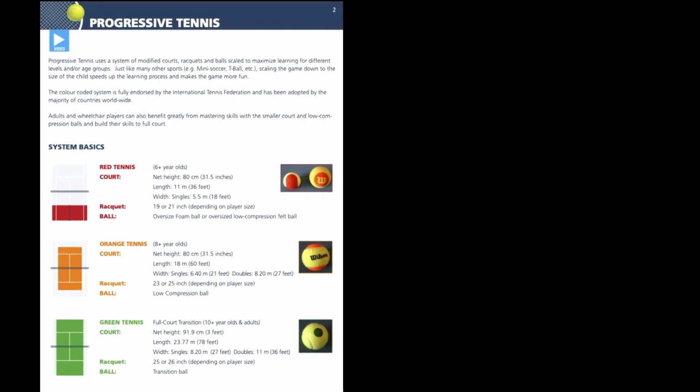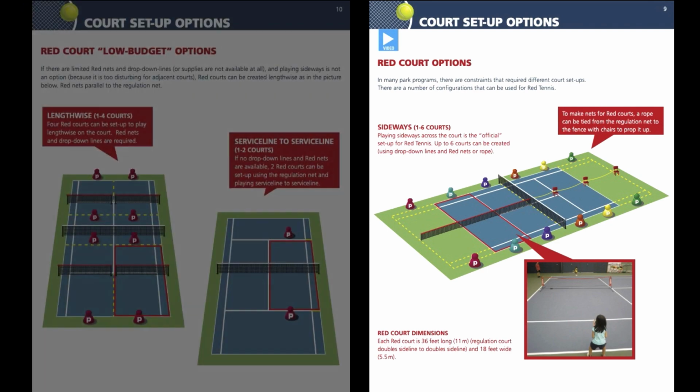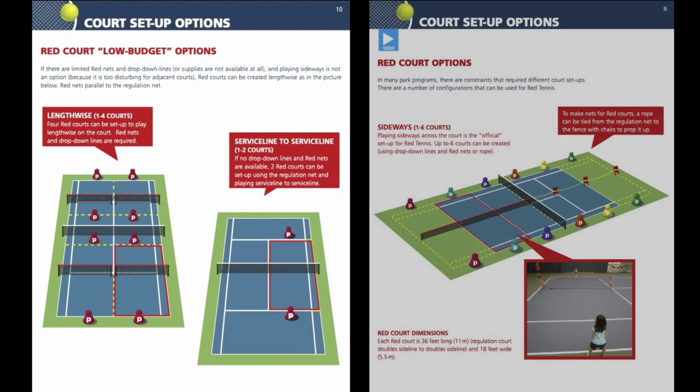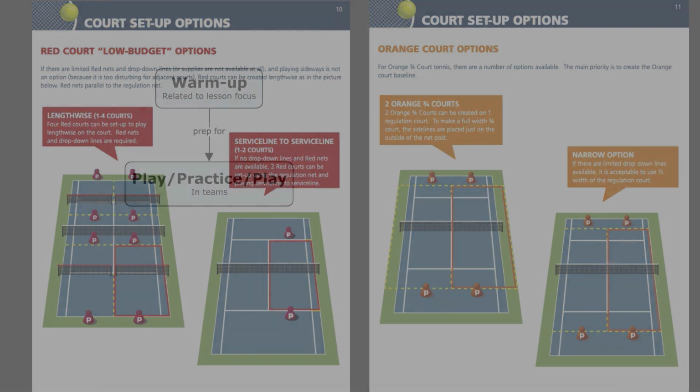Tennis Canada has embraced this play first, then practice, then play again, in what they have designed as a team approach through their systematic, progressive way of coaching tennis. The play, practice, play approach is summarized in the model, as you can see. The key in this approach is starting a lesson with players organized into small teams. After a suitable warm-up, they play a modified game, scoring points for their team.